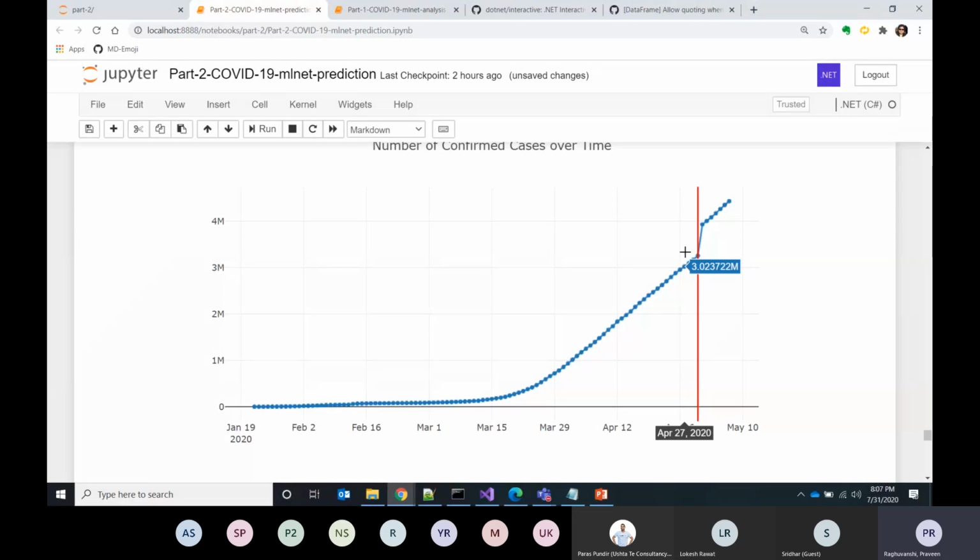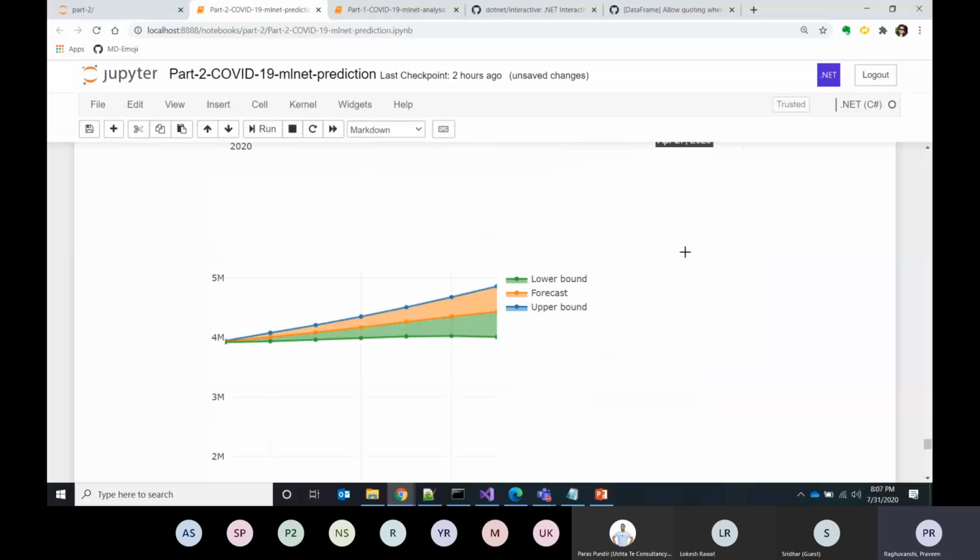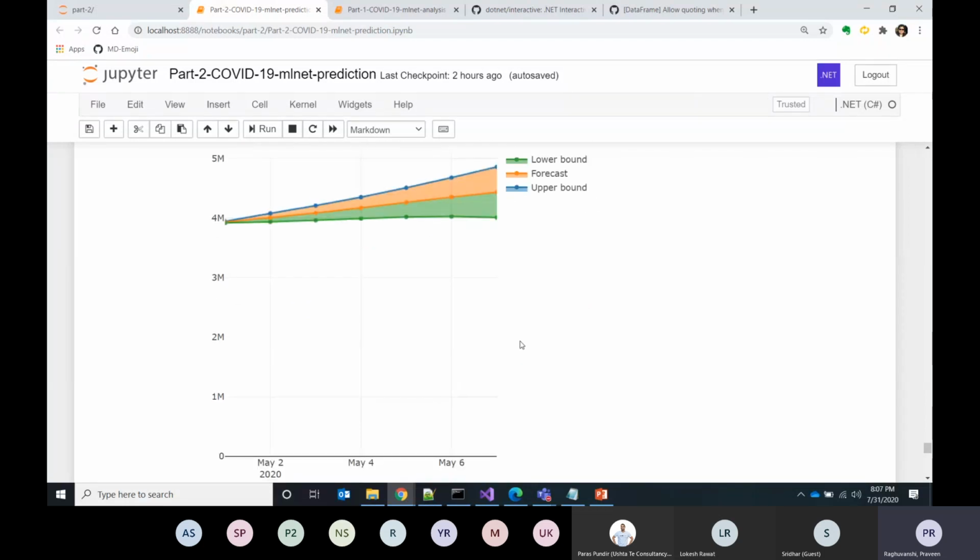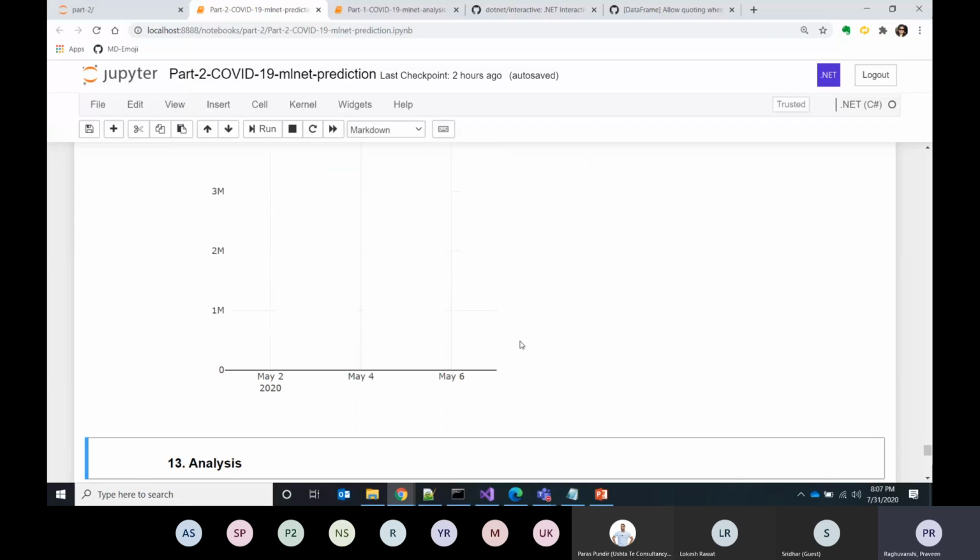And this is for the lower bound and upper one. The middle one is the forecasted value, and these are the lower and upper ones. Generally it's preferred that the gap between all these values should be minimal, so we need to improve this as well.